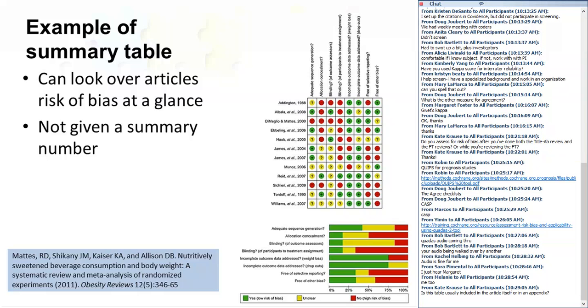One thing that Cochrane suggests getting away from is summarizing the risk of bias by giving articles a score. You have 7 items here, so you could go through and score each 1 through 7. Their suggestion is that the problem with that is that some of these criteria are kind of critical.